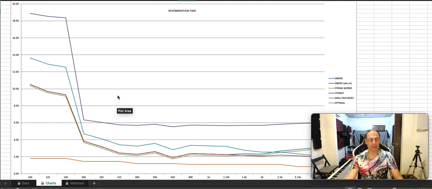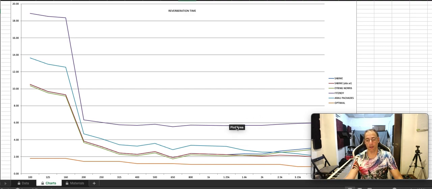But now what I can see is that these formulas actually give very different values. For instance, Fitzroy gives me a much higher value compared to the other formulas. And probably in this case, this is the curve that is going to be used for this sort of prediction, when I'm just going to place absorption on the ceiling and not on the other surfaces of the room.